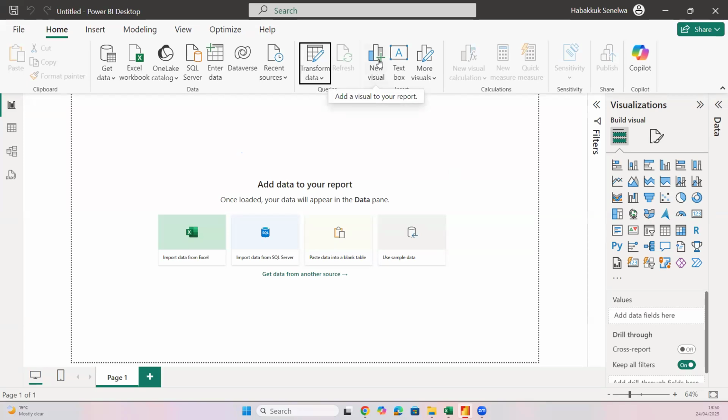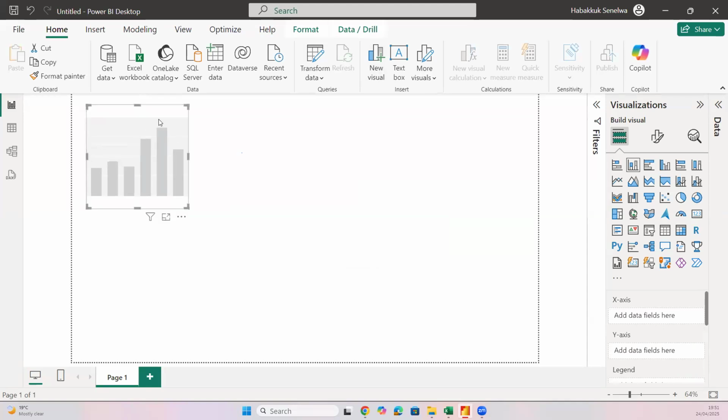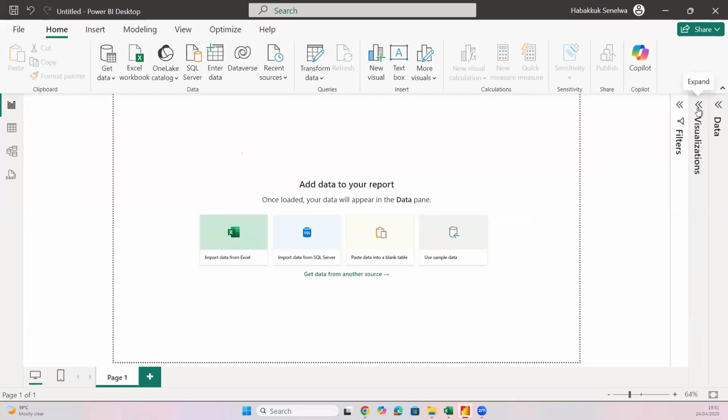Okay, this is the new visual, you can add a visual to your report. All the visuals that you can add to your report are these ones. Visuals are basically the charts and graphs that you need to use in your report. You can add them here, but majorly all the visuals that are utilized, you can find over here in this visualization tab.